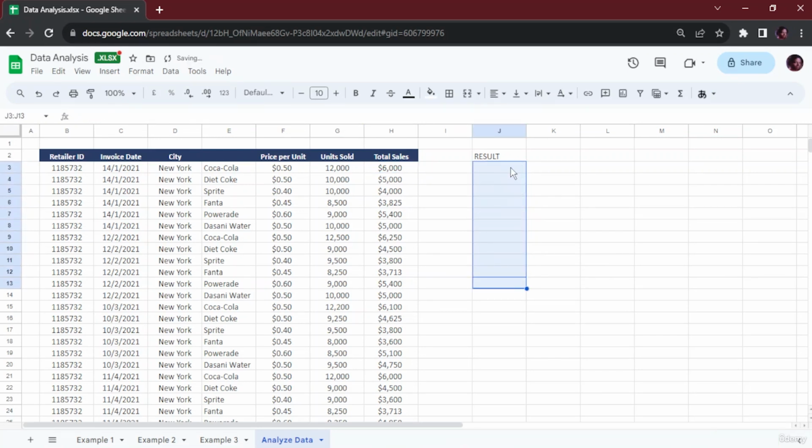Now, how will you be able to multiply a specific data? If you want to multiply a specific data, I'm going to take this equal, select this one, put in this symbol and then select this one. Hit enter, then you will get your exact result. So now it is being multiplied by this. This is basically how you multiply a specific data or a specific value.